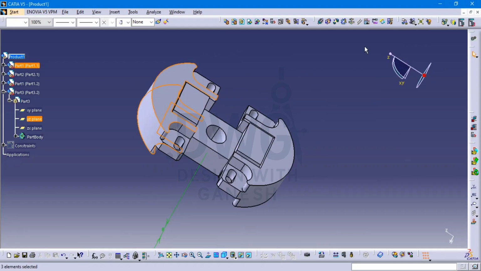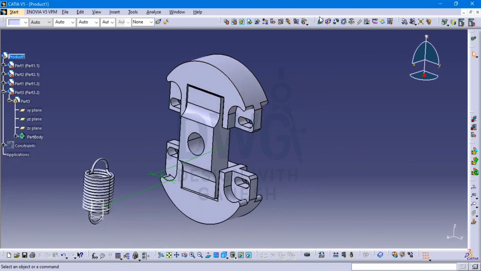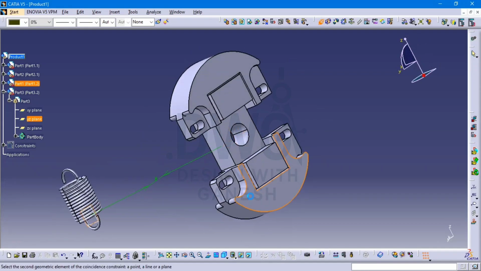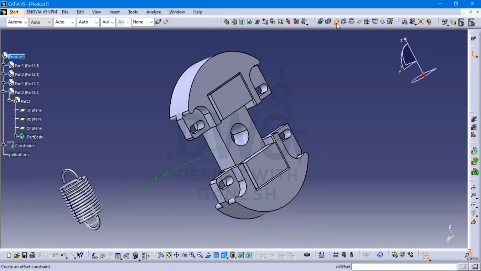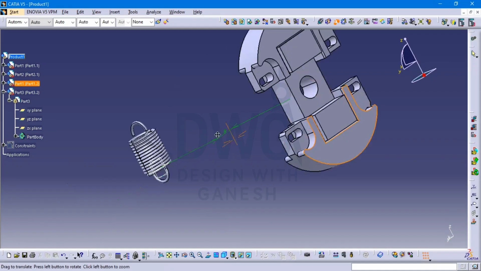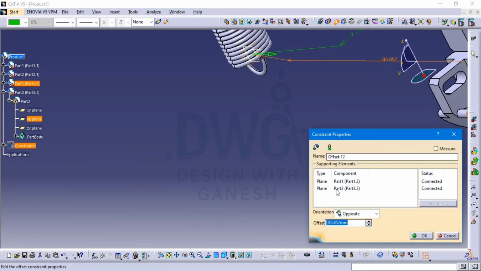Symmetry is not available here, so leave it. So you can specify the distance. Okay, so from this surface to this plane, it is nothing but 8. Enter.